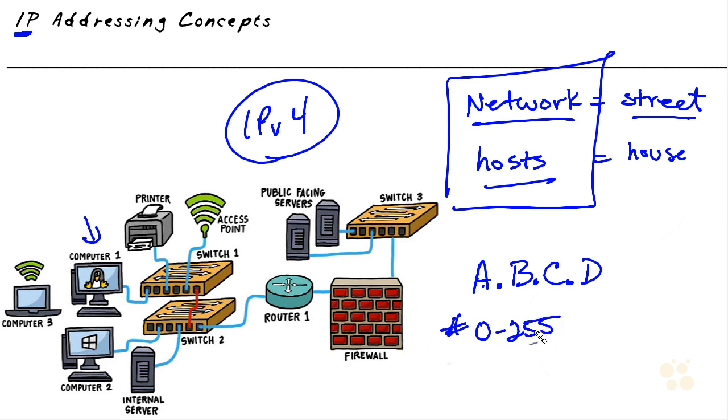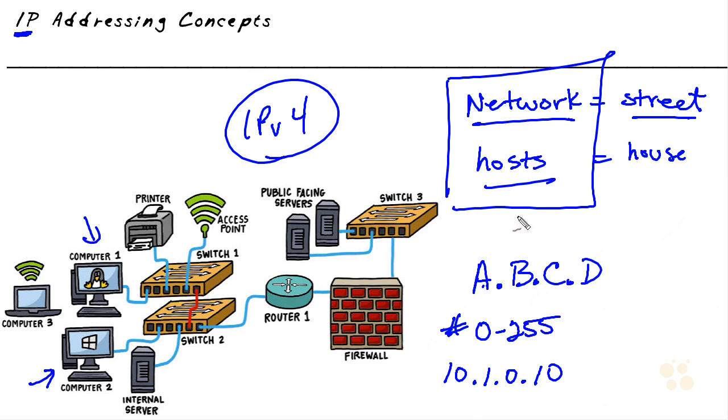So if we had an IP address that looks something like this, now if this looks familiar, that's because it is. We've been using this IP address on Computer 2 for the entire course so far. 10.1.0.10. That's an example of an IPv4 address. It's got 4 numbers. Each of them is between 0 and 255, and there are 3 periods just to separate the 4 numbers from each other.